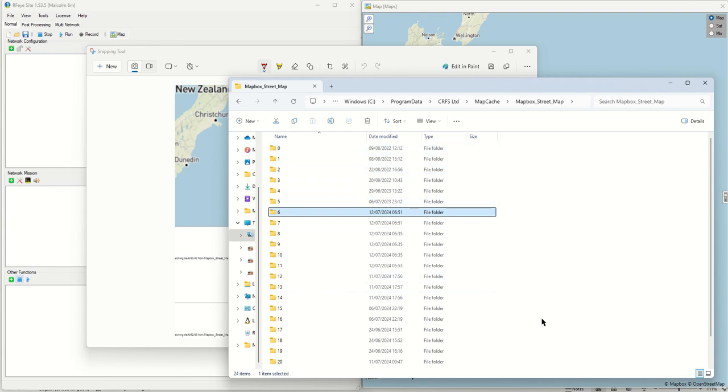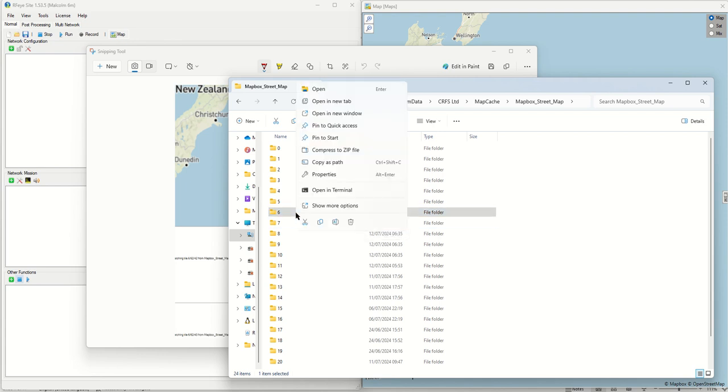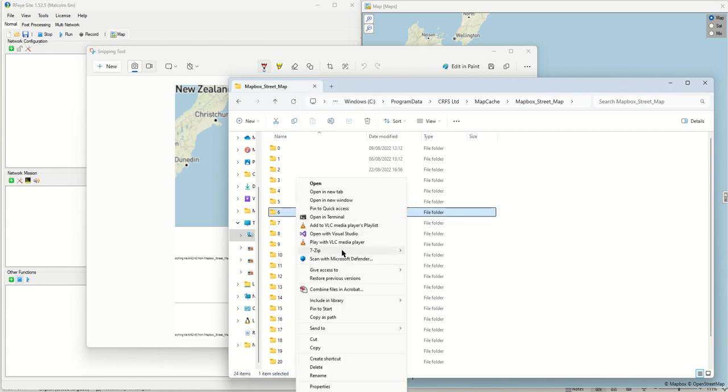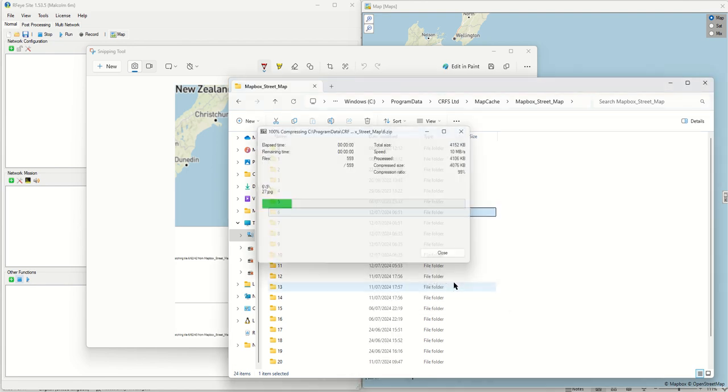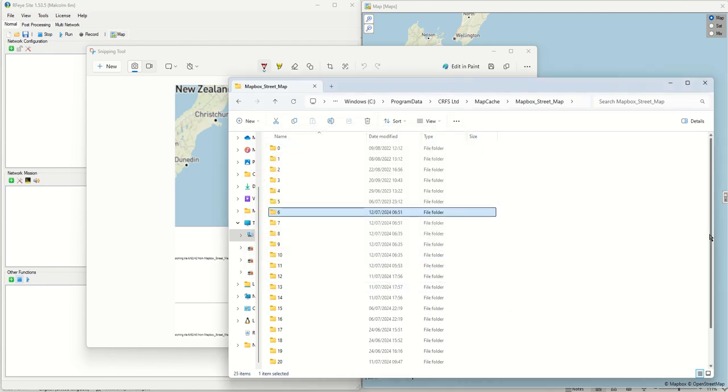So by far the easiest way is, since Site, when it first downloaded them, put them into the correct hierarchical subfolders, the easiest thing is to keep that folder hierarchy and just zip the whole lot. So what we might do, for example, is decide to zip this entire number 6 subfolder. So if I right click on that folder, and I'm just going to use, for example, 7-zip, and I'm going to make a file called 6.zip.